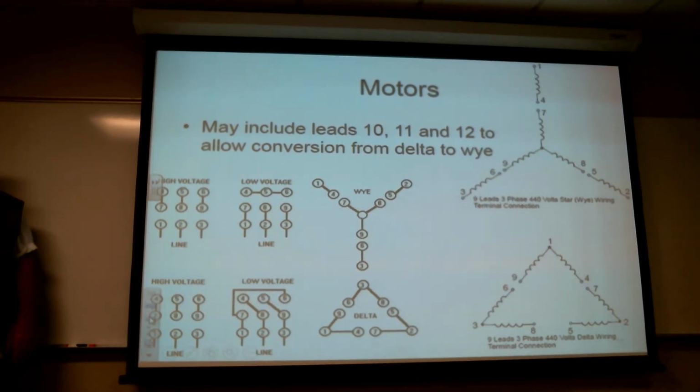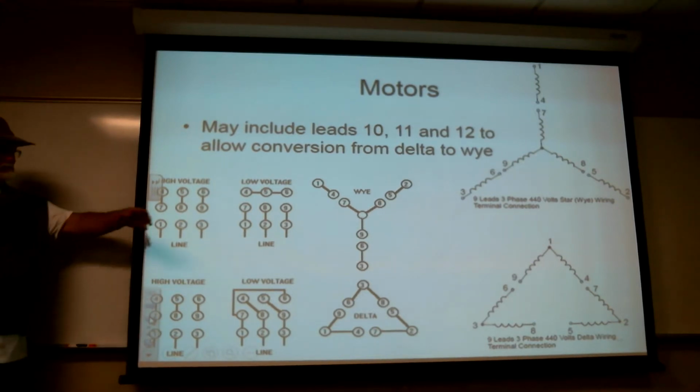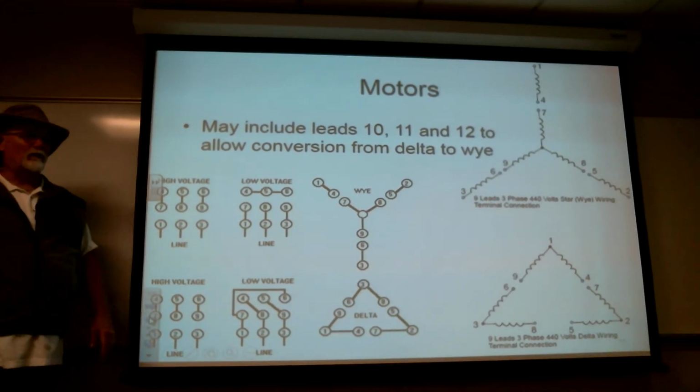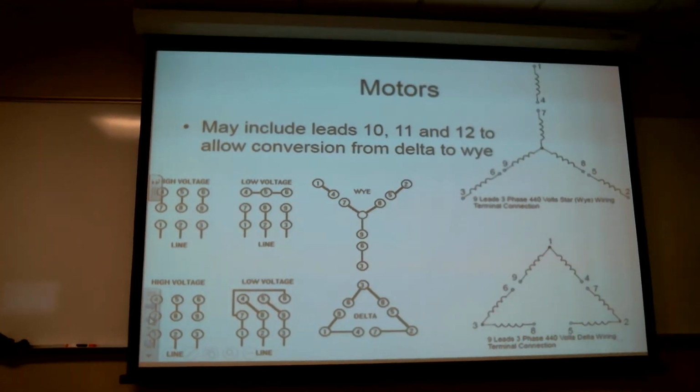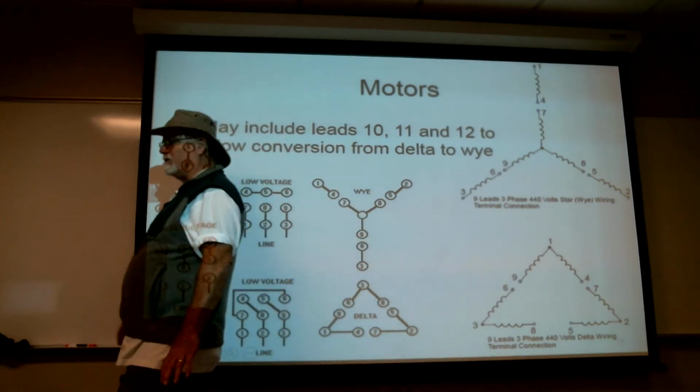Now what's the most efficient? That one right there. The high voltage Y winding is the most efficient, 3-phase, by just a little bit. This is a good test question. I don't know that the FAA goes there, but essentially, Y wiring, sometimes called star, high voltage, because we put all the windings in series with each other rather than 2 Ys in parallel with each other. And 3-phase is always way more efficient than single phase.